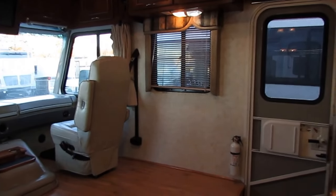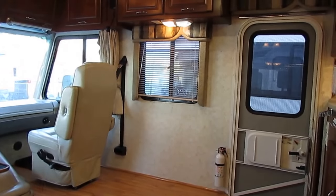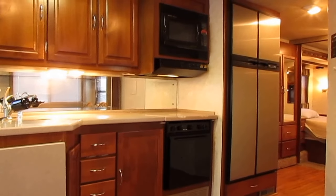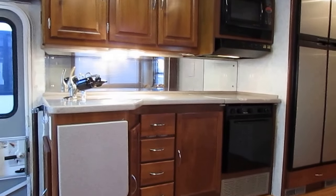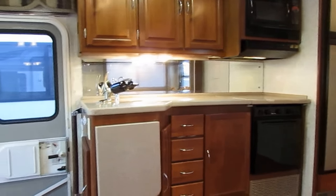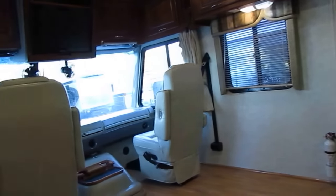If you're interested in this motorhome, want to know anything about it, give us a call. We'll be happy to answer any questions that we can. We'll be happy to send you a link to a factory brochure, and you read that brochure, you'll know more about it than we do. No commission salespeople, no games, gimmicks, trouble, or drama. 4 RV salespeople selling almost 600 units a year, folks. They don't have time for any of that stuff, even more than you do.